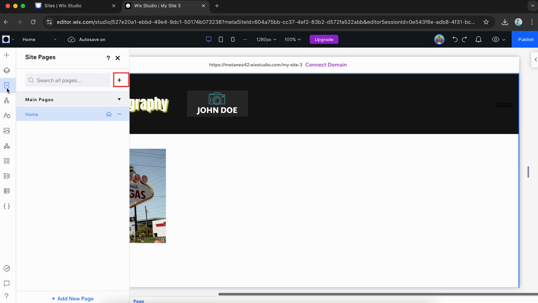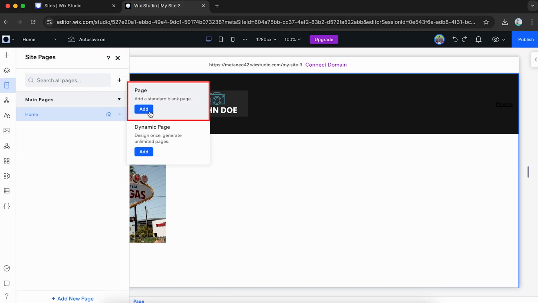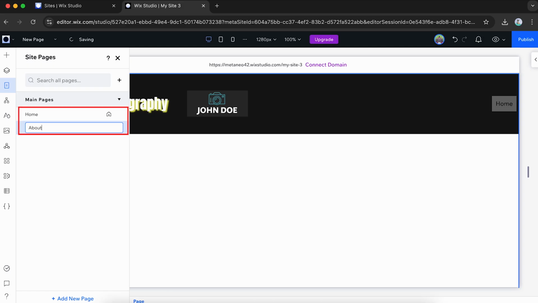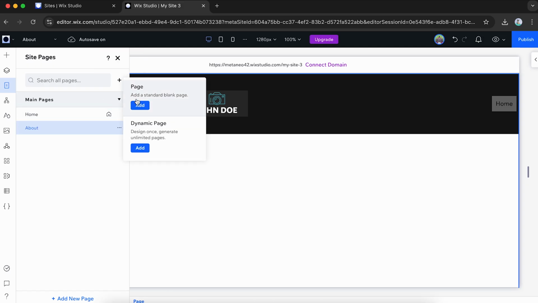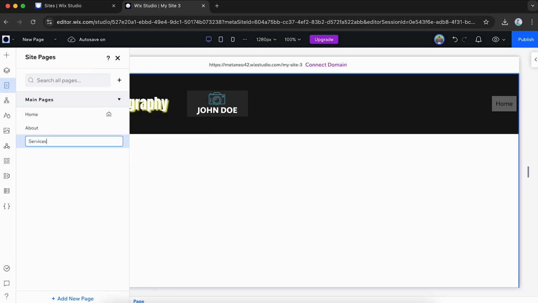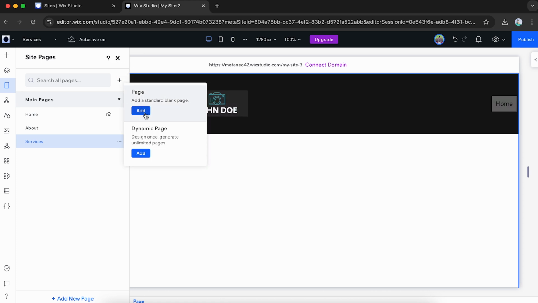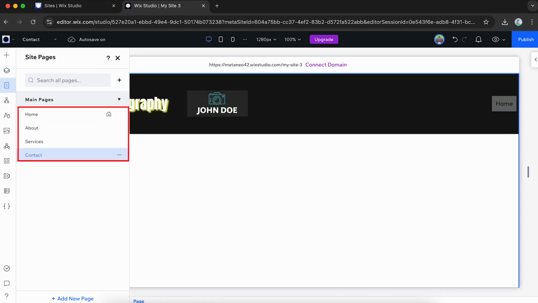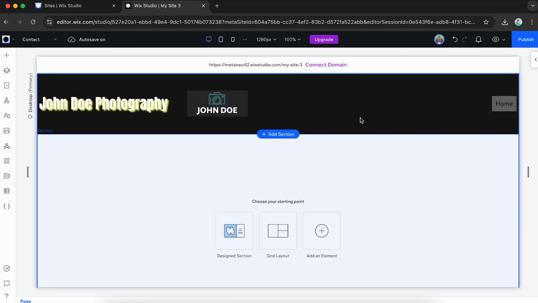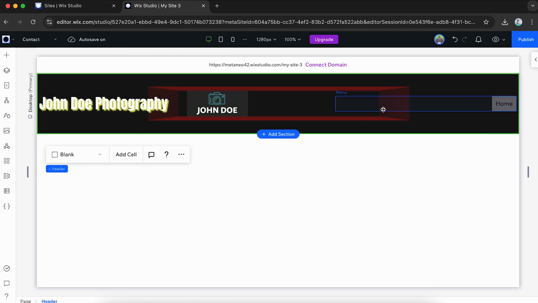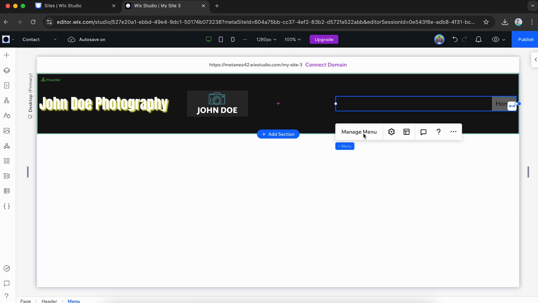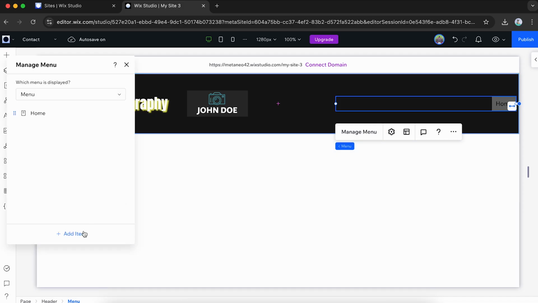First up, your site's header. It sits at the top of every page, and on the homepage, it does two jobs: sets the tone and helps people get around. Keep it simple. Logo on the left, navigation on the right. One clear button if you need it, like Book Now or Get in Touch. In Wix Studio, click your header, hit Edit menu, then Manage menu to toggle on your main pages. Add your social links.